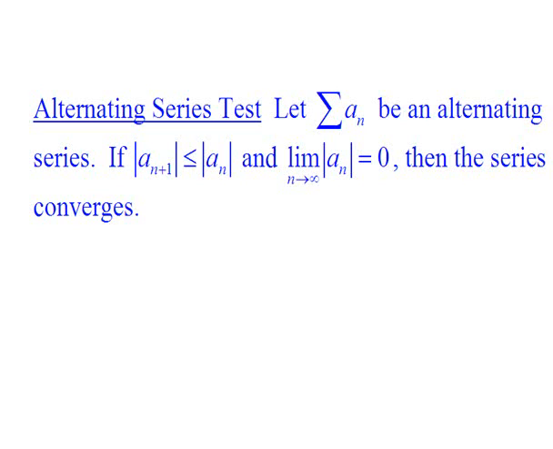So why did one alternating series converge and the other diverge? By the alternating series test, if the absolute value of the n plus first term is less than or equal to the nth term, in other words, if the absolute values of the terms decrease, and the limit of the absolute values of the terms is 0, then the alternating series converges. In the second series of example 1, the absolute values of the terms increased. This caused the partial sums to grow further apart instead of drawing closer together as we continue to add terms.